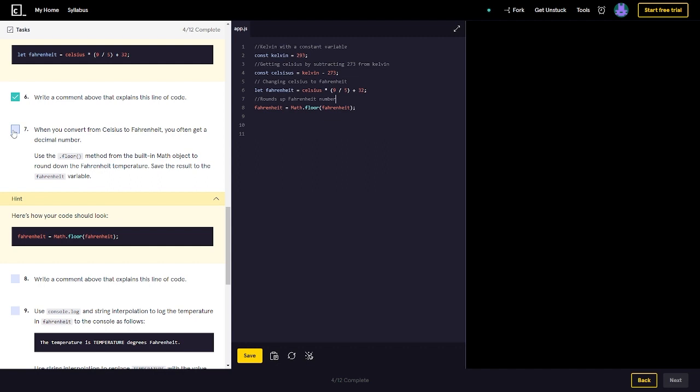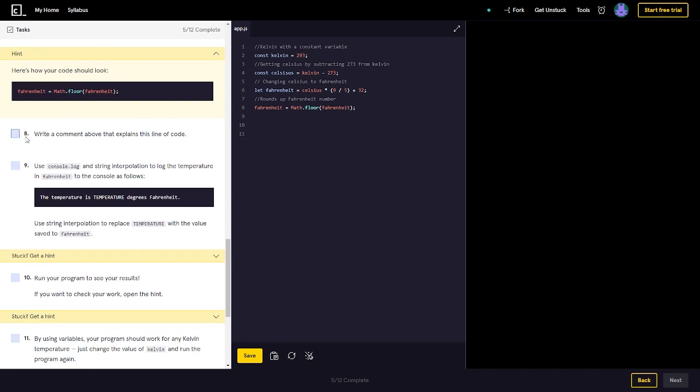Alright. When you convert from Celsius, you often get a decimal number. Okay, we did that. Write a comment above. Use console.log and string interpolation to log the temperature in Fahrenheit to the console as follows. Use string interpolation to replace temperature with the value saved to Fahrenheit. So, console.log, the temperature is temperature degrees Fahrenheit.